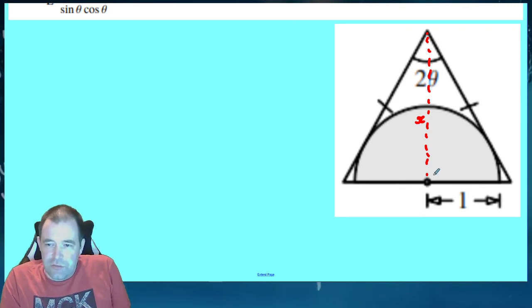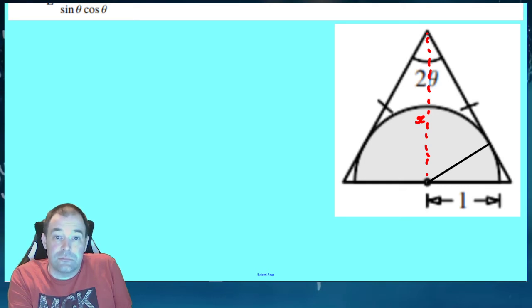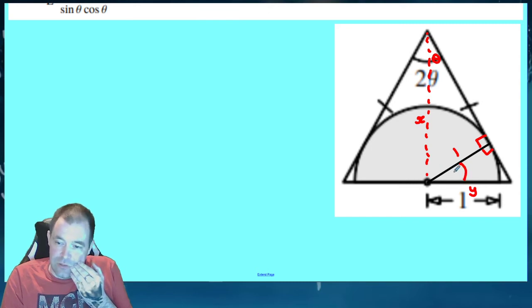Because they're tangents, I wonder if we can do something with that. Oh, hang on. The base isn't 1. The radius of the circle is 1, so that's 1. We don't know what the base is, so we're also going to have to work out the base, which we'll call y. So if that's theta, that's going to be 90 minus theta. That's also going to be theta as well.